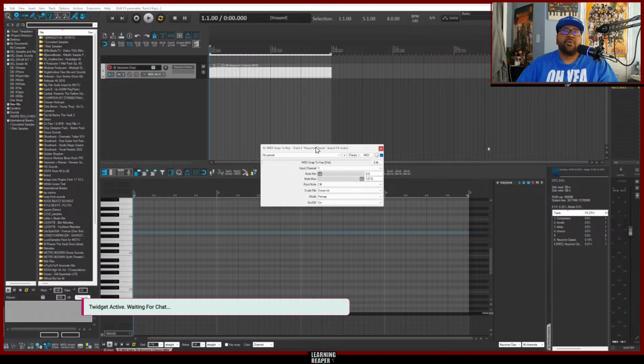to lock in your keys, or snap to key, straight from your keyboard while you're actually playing it in, so you don't have to worry about being out of key. So if you want to do your little riffs or whatever, you don't have to worry about it being out of key of whatever your scale is. So I thought that was pretty dope.